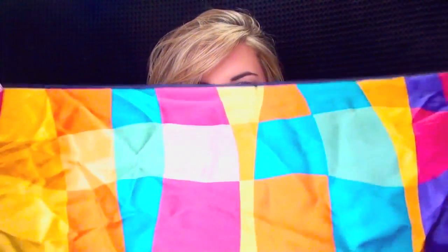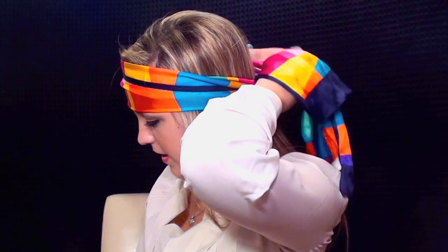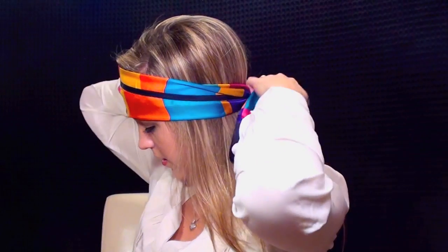Now another great way to wear the headscarf is to actually wrap it around your head, and it kind of gives that whole boho-hippy style, which I think is really cute. So I'm just going to fold it, and then you can just go ahead and take it right across the forehead, then come around to the back of your hair and secure it. I like to leave the ends down on this one because it gives a really pretty, loose, fluttery vibe. I feel like if you pair it with a big pair of sunglasses, you would just look really carefree and ready for the beach.